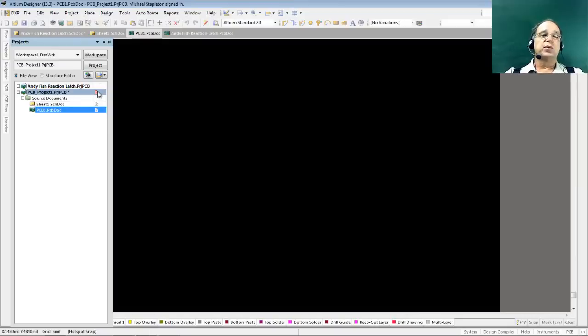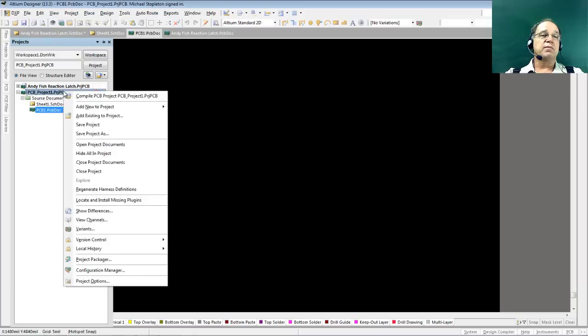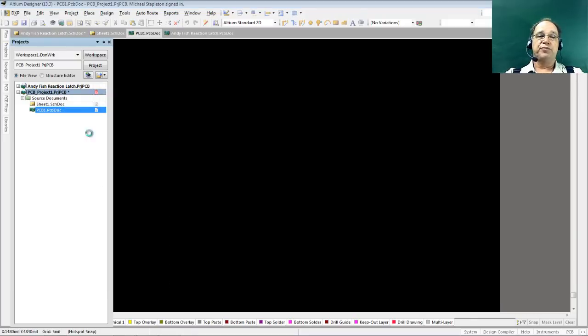Now I have a little red symbol here to tell me that these documents are created, but they have not been saved. And I want to save this as a name of a project that I know what I'm doing here. I don't want to save it as PCB Project 1 because everybody and their uncle does that, and then nobody can differentiate their project from anybody else's. So make sure you save your project and your schematic and your PCB under a name that you'll recognize and something that will relate to your project. So I'm going to right click on my project, tell it Save Project As.